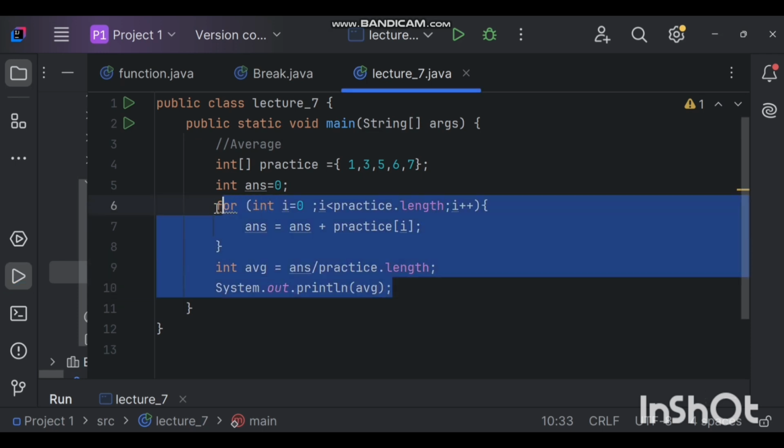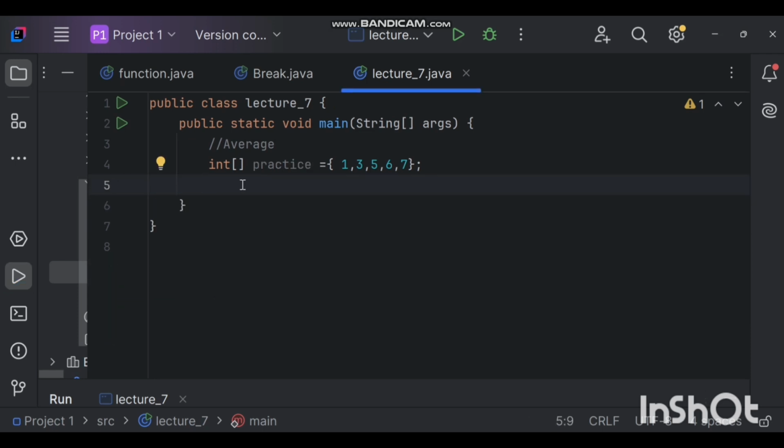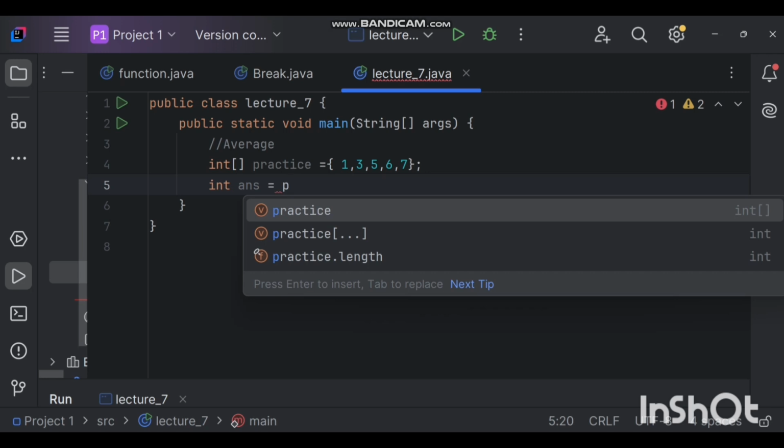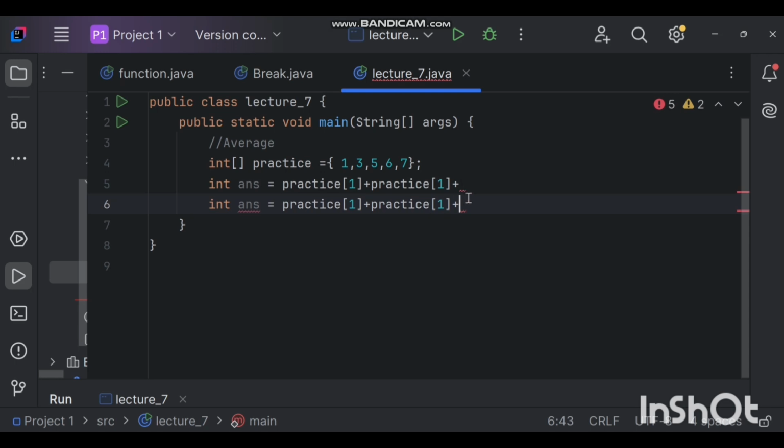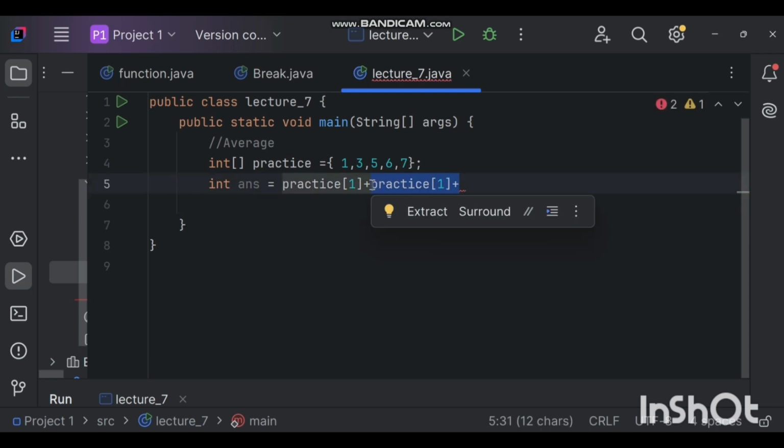Rather than using this loop, you can also use the manual way. For example, int avg, or first of all write answer is equal to practice dot 1. Let's copy this multiple times, 1 2 3 4 5.